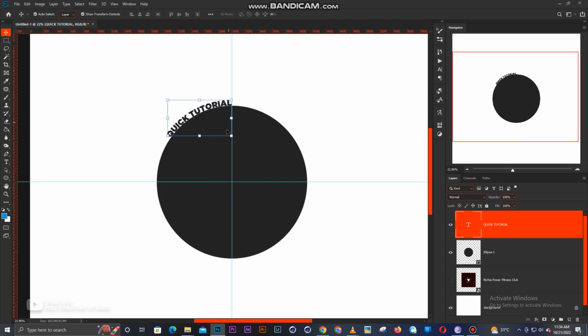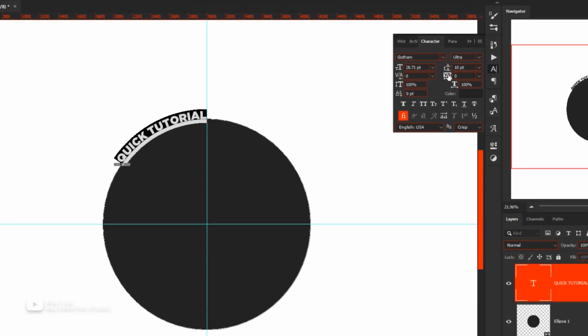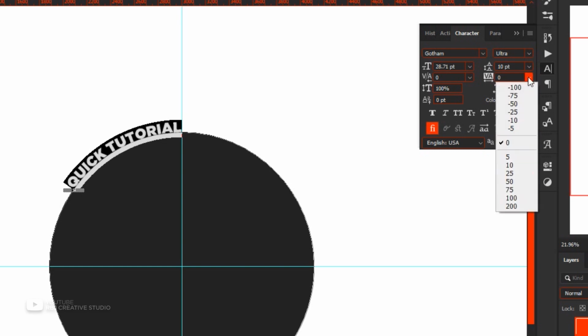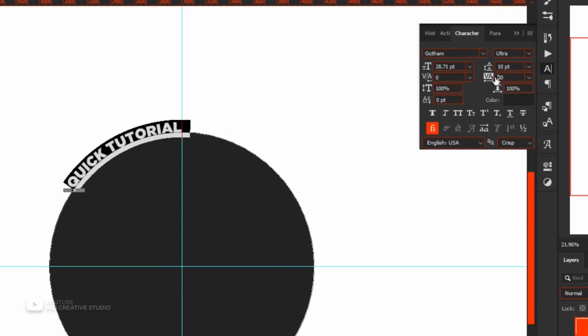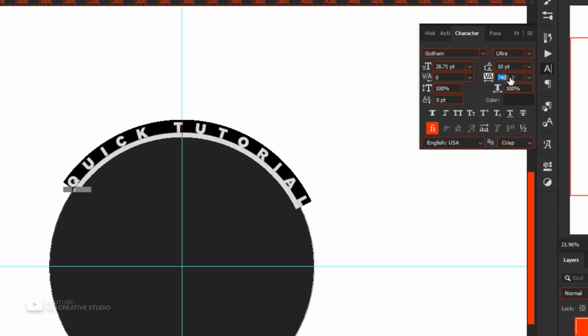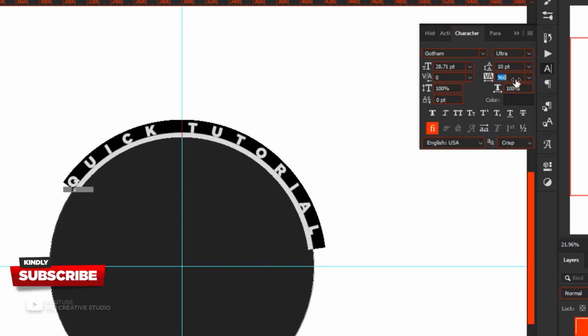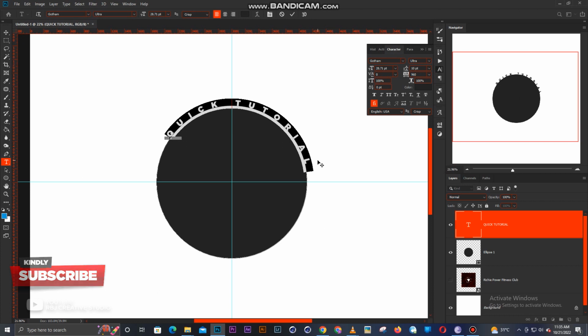So yeah, now that we're done with this, I'm just going to straighten it out. Like I'm going to space it out like this using the tool here, the option here. I don't really know the name, so I'm just going to open it up like this and make sure that it's almost near the middle of the ellipse, right?